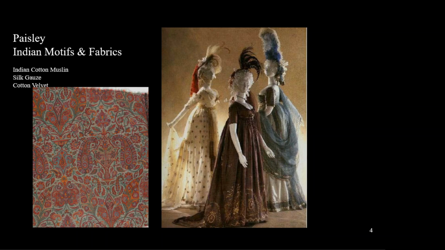Other fabrics and motifs that came from India include Indian cotton muslin and silk gauze. The availability of cotton from India also made velvet cheaper to make in Europe as weavers augmented the expensive silk fibers with the cheaper cotton. Now the wealthy classes and upper middle classes could afford to wear it more often. The motifs woven into the fabric of these dresses are Indian in origin, reminding us of sari fabrics.